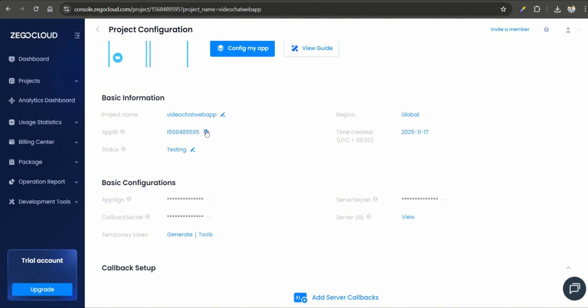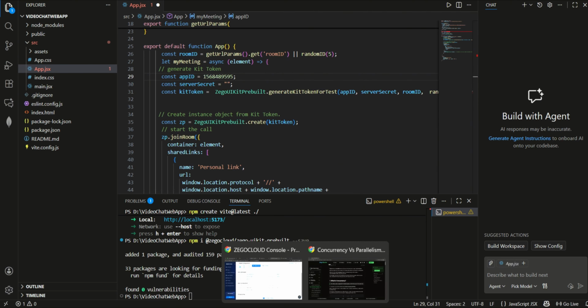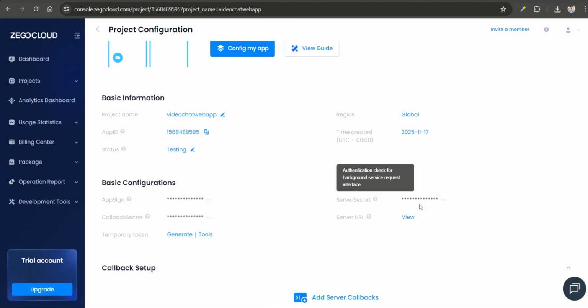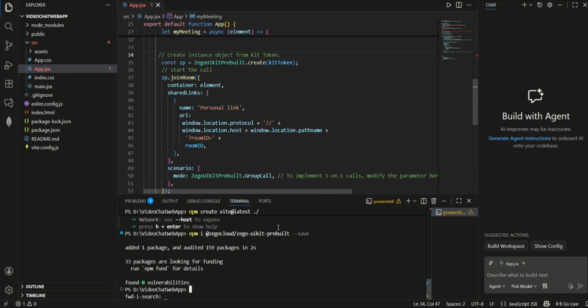So now we paste our configuration. So we paste the app id and server secret. Generally if we deploy the project online, we use .env, but here we directly copy the server secret and use it. Okay, now our React setup is almost done.